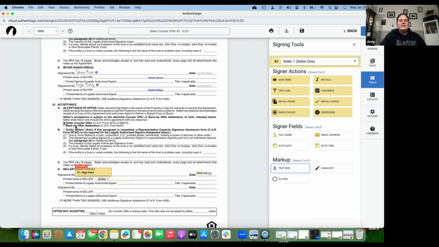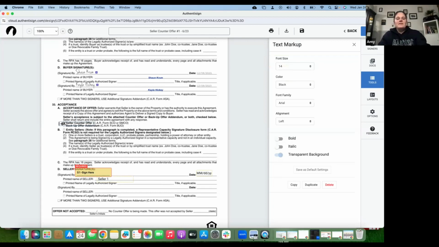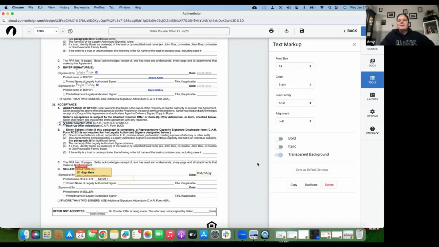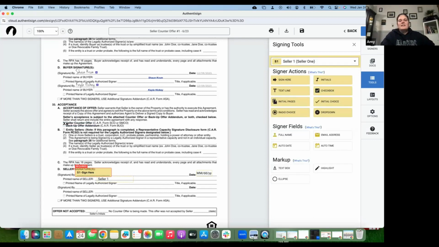We just click it over here, and it's going to operate very much like inside of the editing where you can add that X in there. And then you can click, you can drag it around. If we don't want it anymore, we can delete it. So you've got some options there to be able to add text or highlight or a circle.